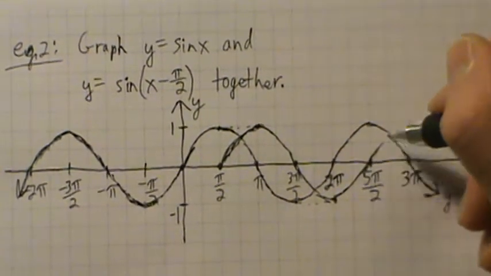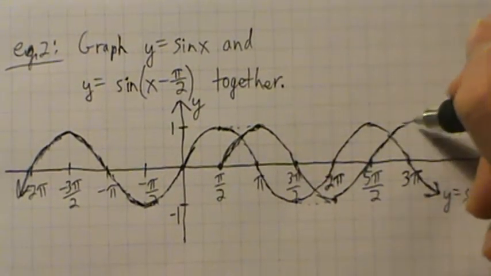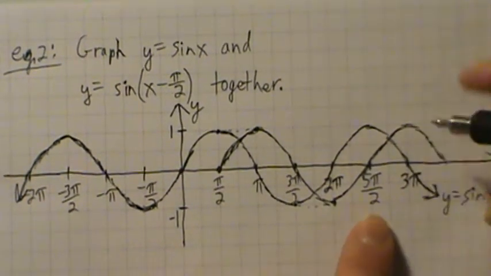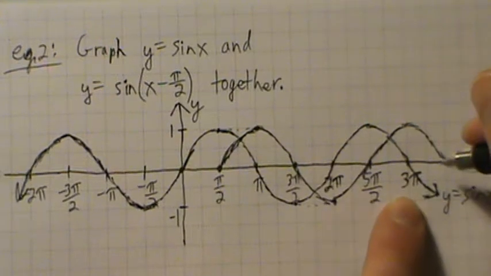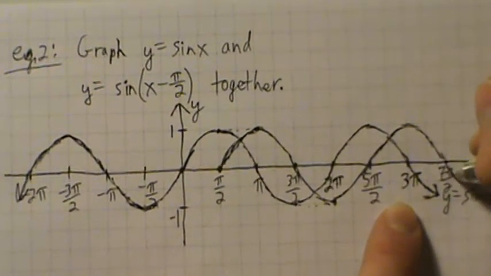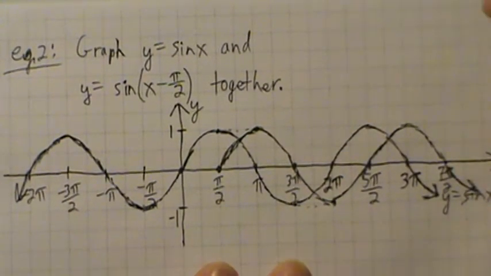So now it's getting a little cluttered up here. Anyway, that's what's going on here. Okay, so let's label this next one then. So 5 pi over 2, 3 pi, 7 pi over 2 is next. Okay, and then we come down here like this. Okay, so that's that there.